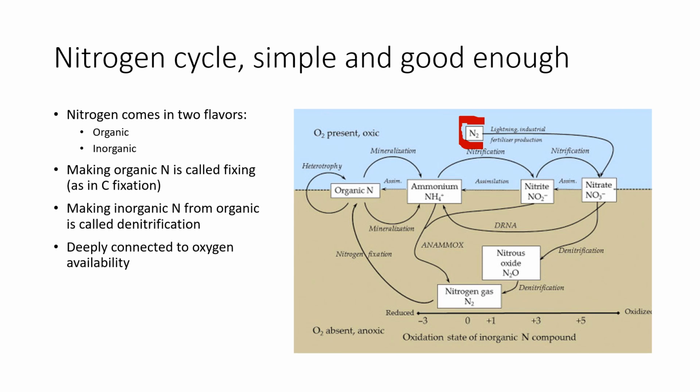In spite of that, N2 is incredibly difficult to deal with if you want to use it to make organic molecules, because nitrogen forms a triple bond with itself, and it's very, very stable. It's very, very hard to split nitrogen. Splitting nitrogen apart from other nitrogen atoms takes a lot of energy, and it has evolved, as far as I know, only once. There are plants that co-opt bacteria which do it, but it is very, very difficult to do.